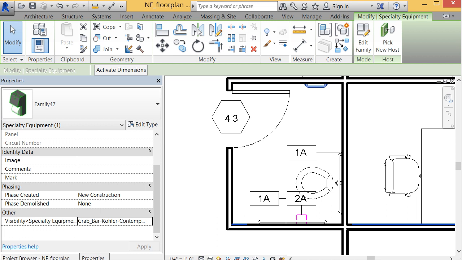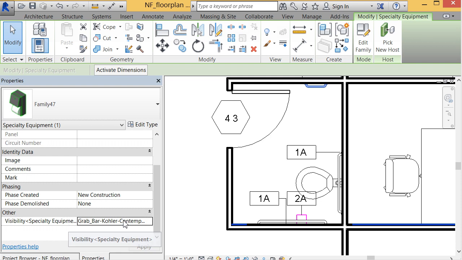They're thinking, why is the image a toilet tissue dispenser, but I have a grab bar? It's not really an intuitive process, because how would they know if somebody new other than the person who created the family is working with the project? They won't know this. The only indication might be if they go down in the parameters and they see this list there.